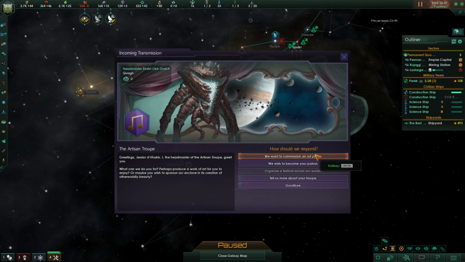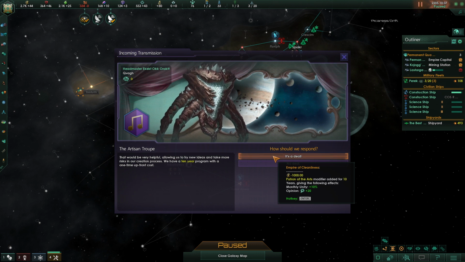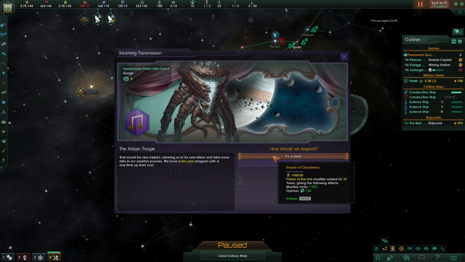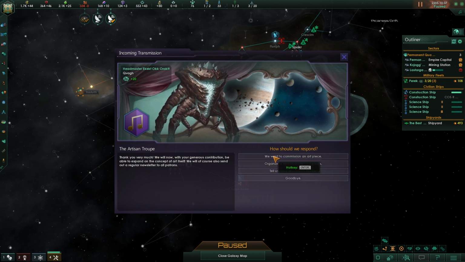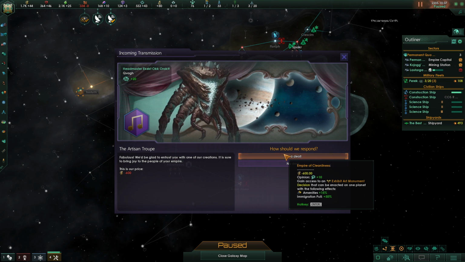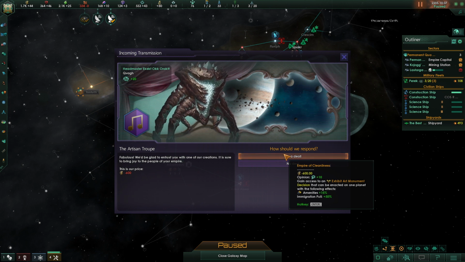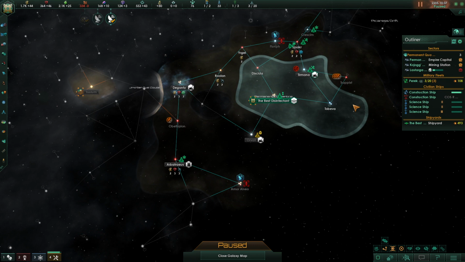So we can commission art pieces, become a patron. That's fine. 1,000 energy credit one shot, and then for 10 years we get a unity boost. Seems okay. Now the art piece is what? Gain access to an exhibit art museum decision that can be enacted on one planet, giving it amenities and immigration pool. I don't know if that's as important to do right now.